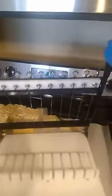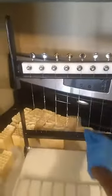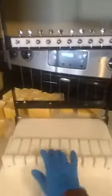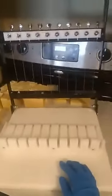This is my multi-bar cutter. Before, I was using a miter box and a knife to cut my soap. But anyway, I ordered this online about a month ago, and I love it. It cuts my soaps all at once. I'm just cleaning the guitar strings of the soap buildup. I can get 6 using my loaf, but I think I can get up to 11 bars from here. So anyway, I'm going to turn you back around.